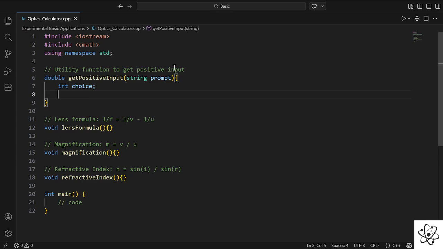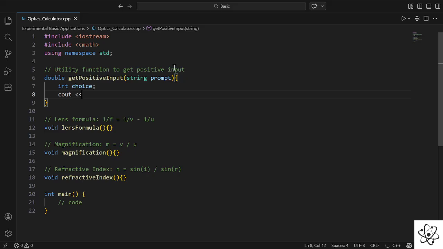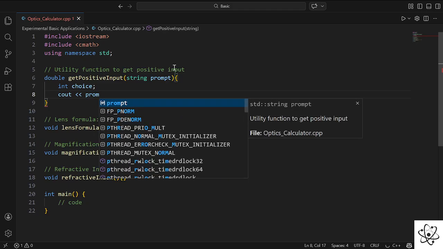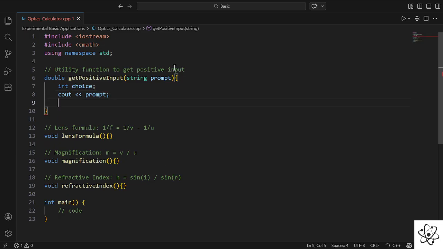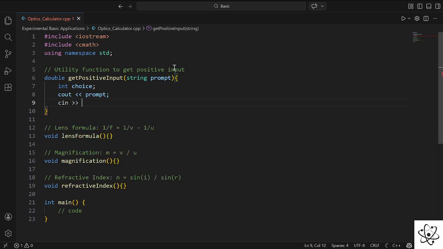Now this choice is going to be the input from the user. Now before input, we have to print something onto the console, and that something is going to be our prompt here. And then we are going to take input from the user.